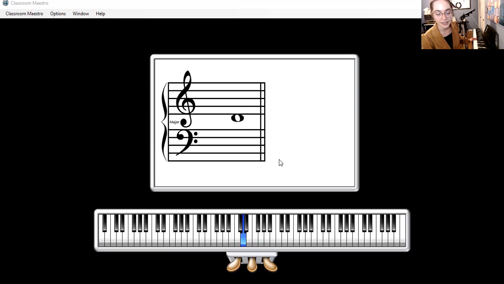The second note of the scale is D, and if we play the chord starting on D with all whites, that is our two chord, or ii, in Roman numerals. Notice that it's lowercase because that indicates that it's a minor chord. The C was major, so uppercase. The 2 is minor, so lowercase. The third note in the scale of C is E, and if we build a chord off of E, that's going to be our 3 chord, or iii. Again, minor, so lowercase. Fourth note, F. The chord is our 4 chord, or IV, in Roman numerals. This one is major, so uppercase.